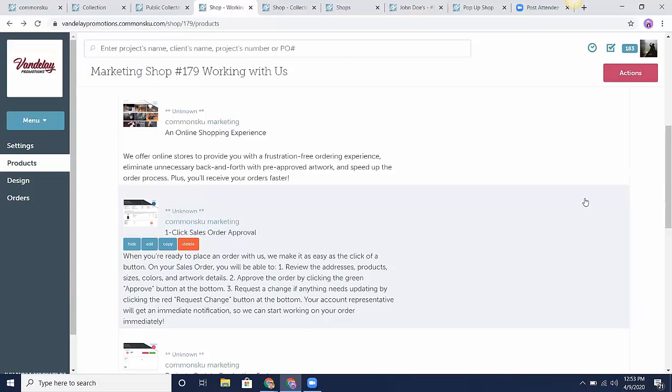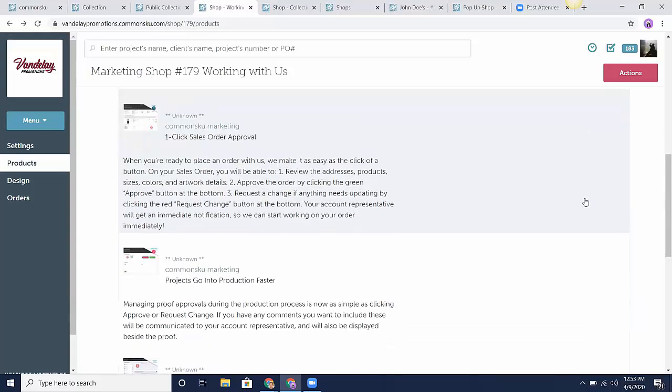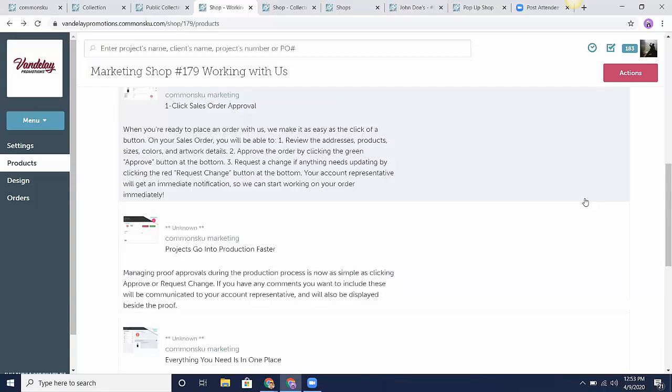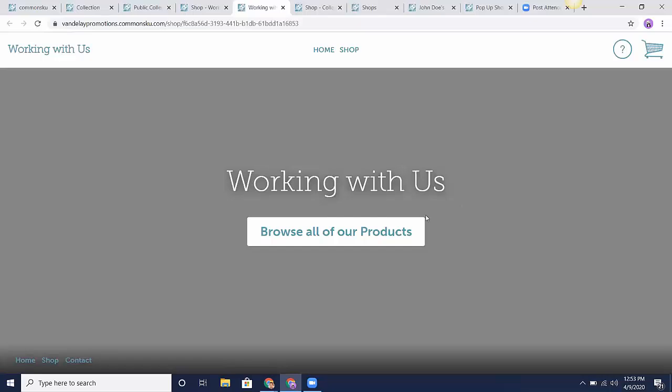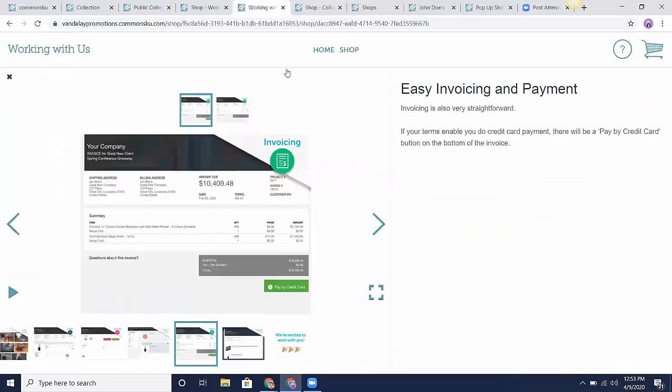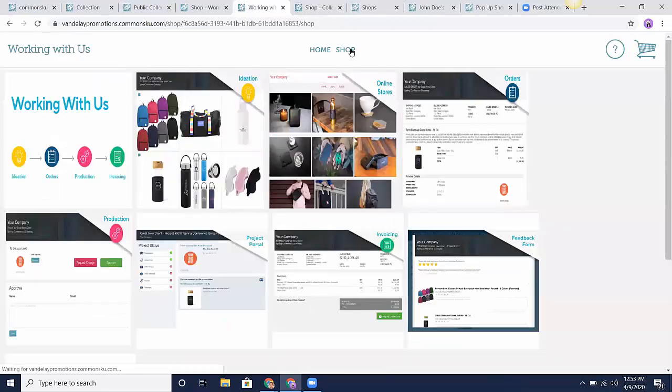So how to approve orders, if you want to show them additional screenshots, or if you are using a particular shop, you want to put instructions on how to do that, you can add that in as a custom item here, or alter one of the items that we already created. So this is really meant to be a template that you can add into a marketing shop and then send it to all of your clients, because then your clients will get it, and then it gives them that little extra piece of, oh, this is how I'm actually able to work with you guys.